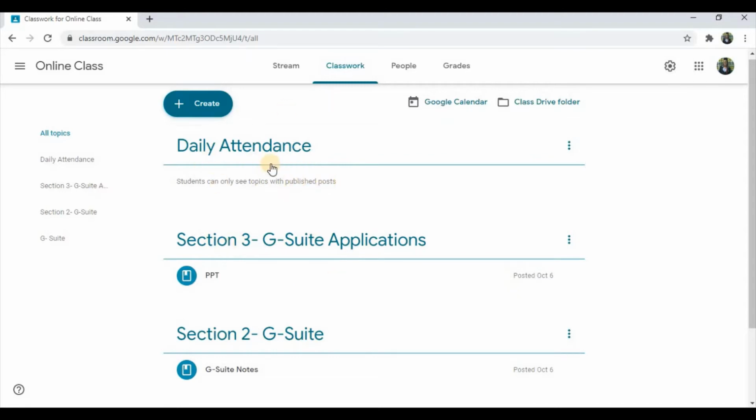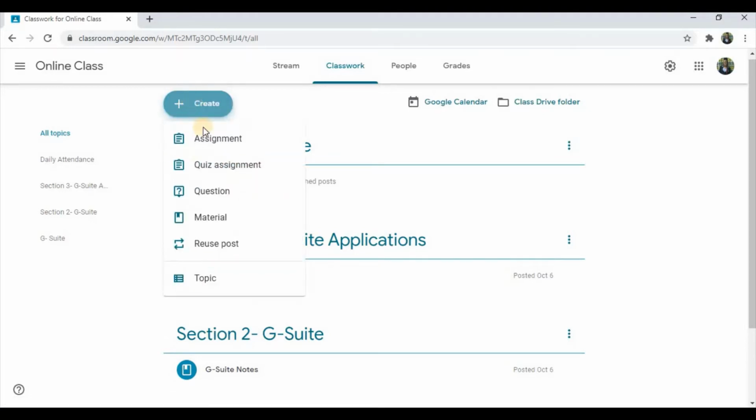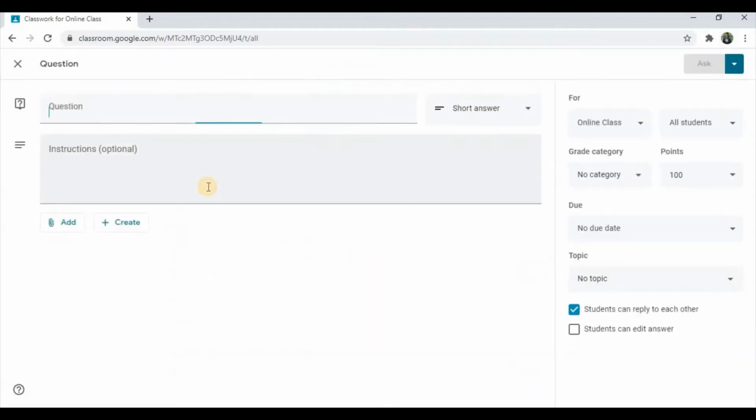The next thing that we want to do is to insert a question that asks whether or not our students were present on the specific date on which the attendance will be collected. So I will select create, and then this time it is the question. Now our question can either be the date that the register is collected or the specific question that you want to ask the students. In my case, I will use a date for the question area, and then the instruction would contain our actual question.